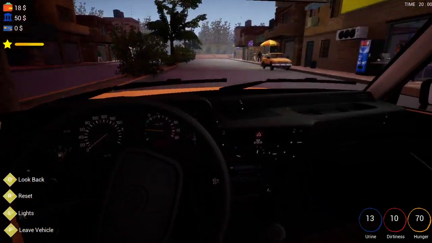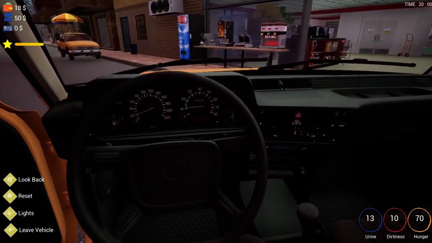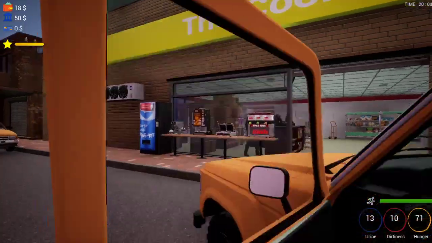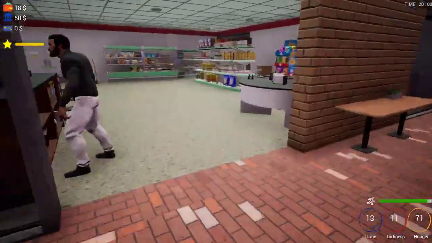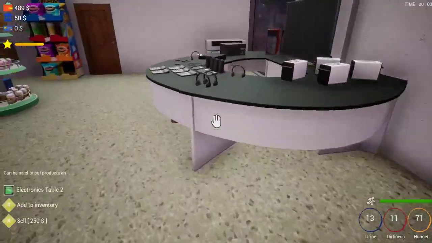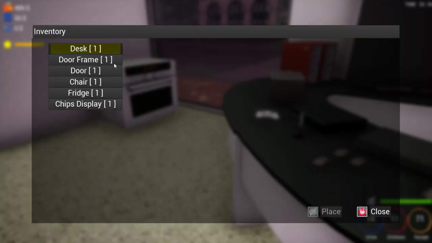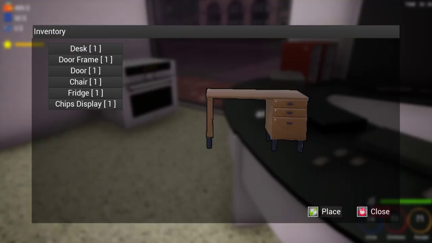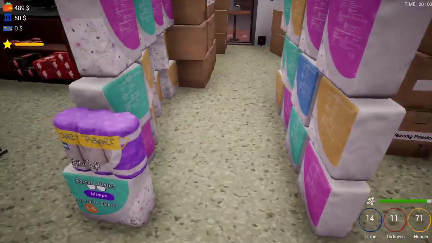Whoa. Oh, we almost hit that tree. Alright, over in this general area. I hope they don't add cars to the roads, because that'll make my life a million times harder. Okay. We are here. Let's see what we brought. Oh, yes! Desk! Oh my gosh. The desk up. I need a door first.